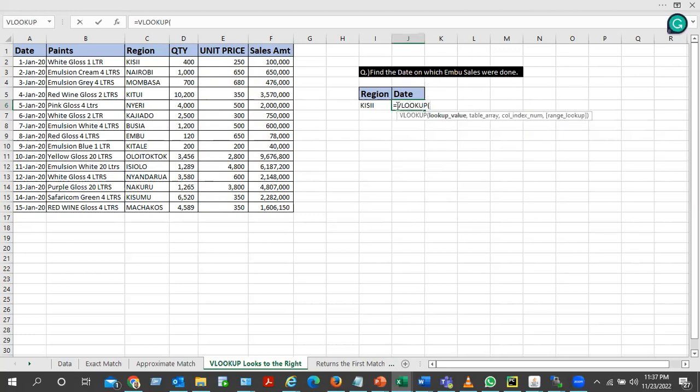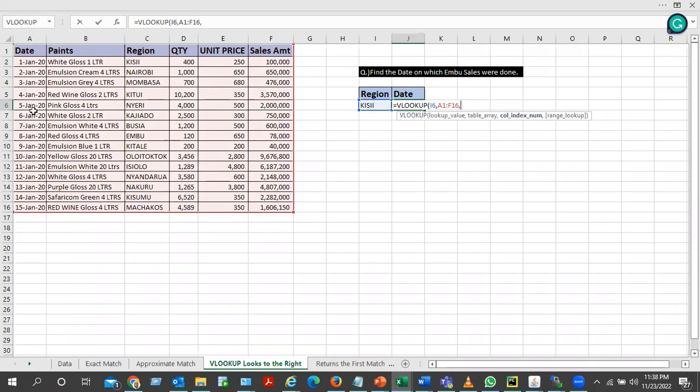tab, our lookup value is Kisii, give comma, table array, see where Date is, come and select, give a comma, then our column index, which is Date, it is column 1.